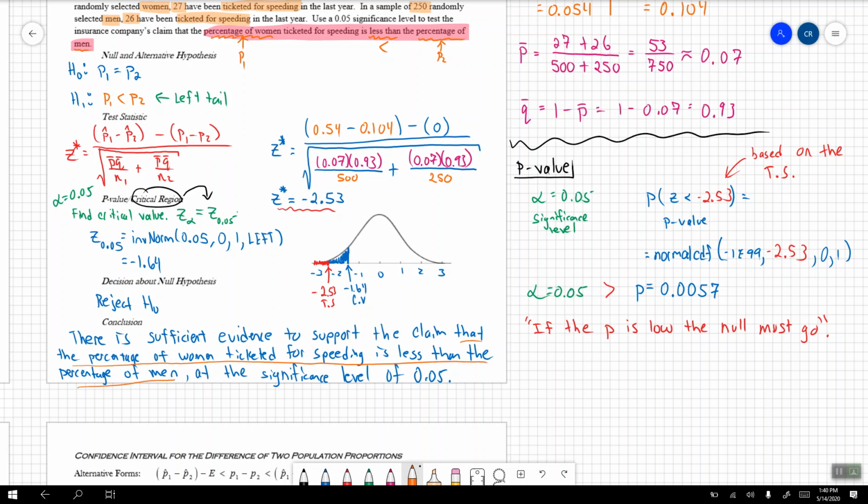So I'm supporting my alternative hypothesis. But again, I don't want to just flat out say I'm supporting my alternative hypothesis. I need to go ahead and verbalize all of this. That way the reader can then interpret, oh, okay, great, that's what you initially said. So the math now supports what you were telling me at the beginning.